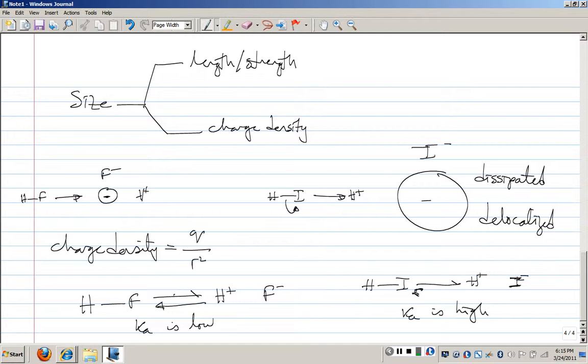And the larger the atom, the lower the charge density, the less unstable is the anion, the less desperate it is to cloak itself from a proton, and therefore the less interest it has in the proton. So the return tendency, the return arrow, is very, very small, and therefore the acid is going to be strong. Okay? Which again bears out the fact that as you go down a group, where there is a great change in size, the strength of the acid rises dramatically.